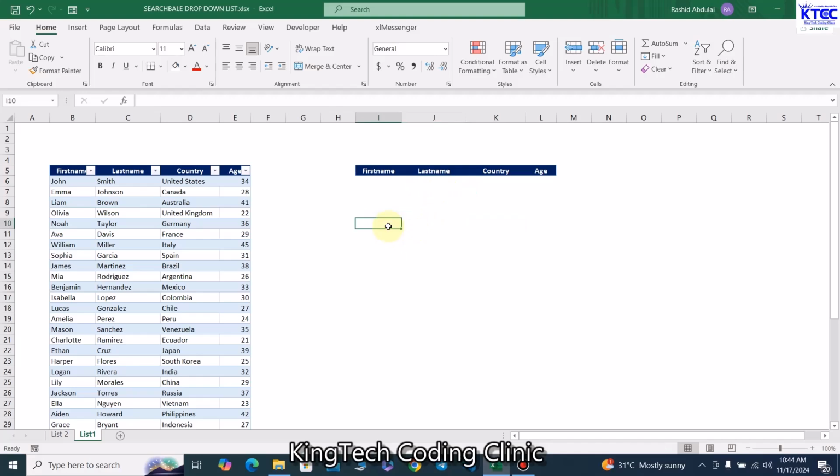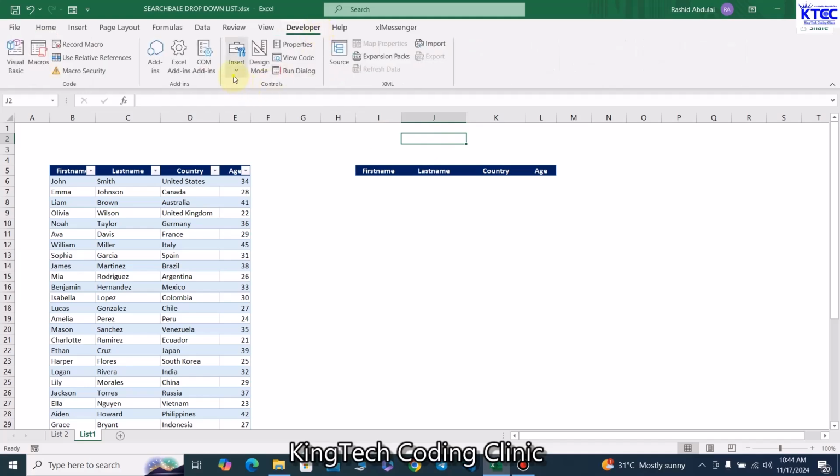The next thing we are going to do is use cell J2 here as our search bar. That is the cell in which we shall be typing the search keyword or the search term. However, we need a search box for that, so we can link the search box with the cell here. To do that, let's go to the Developer tab, and under Insert, look under ActiveX Controls, grab the text box and draw the text box here. Quickly draw a text box here like this. Perfect, this looks good. So now what we are going to do is link this text box to the cell, that is cell J2.